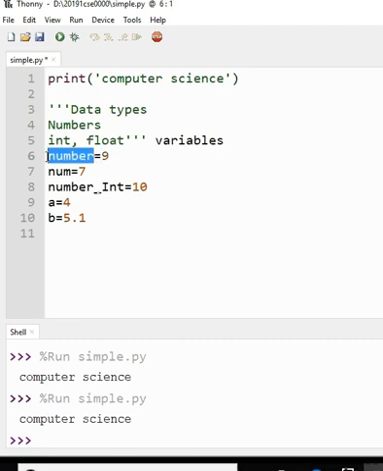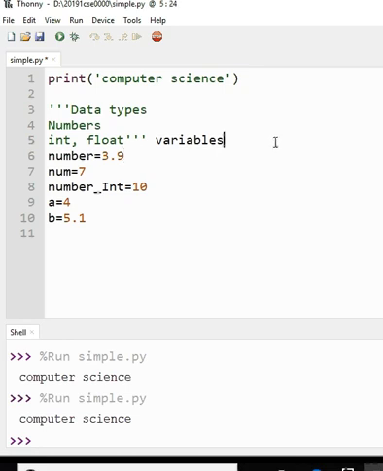You can write any name, and always this variable will be on the left side of the equal to symbol. Always variables come at the left side of the equal to symbol, and the right side of the equal to symbol is what value you want to store. Suppose number equal to 9.3, it is a floating point value. I already told you it is a floating point value. So number is a variable which represents a floating point value, and it stores the value 9.3. If I write number equal to 3.9, number is a variable which represents a floating point value. It stores a value 3.9. So this is how we are storing a value in Python.